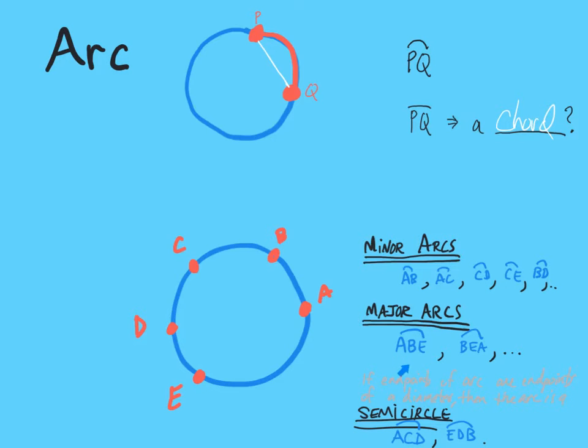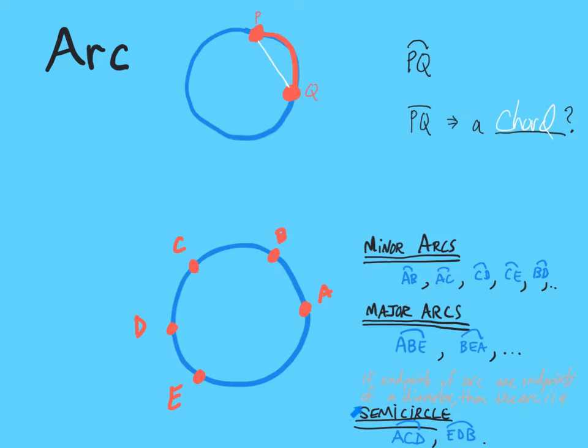And you're going to have to use 3 letters for major arc. So arc ABE would start from here and go all the way to endpoint E. You can see it covers about 2/3 of the circle. Arc BEA would start here and go all the way through B and then A. Arc BEA is this entire large part of the circumference. It covers about 80% of the circle's edge.